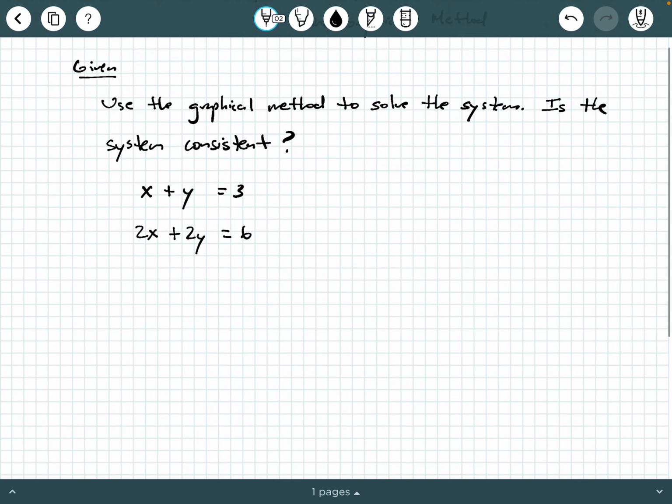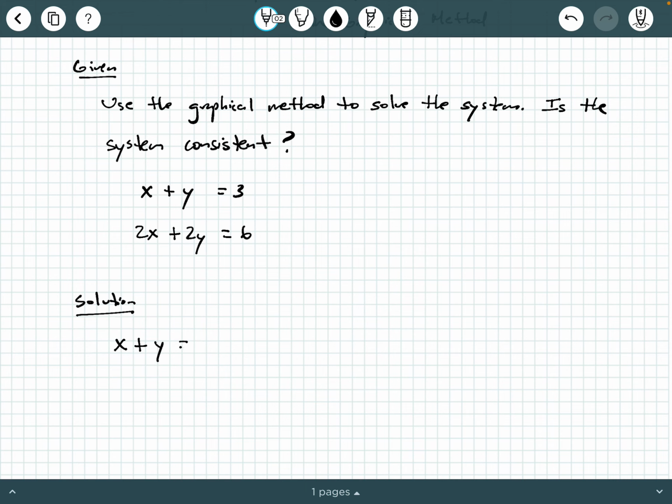Well, the first thing we can recognize after we write solution is that equation 2 looks a lot like equation 1 times 2. And in fact, that is the case. If you notice, equation 2, our second equation, comes from if you took equation 1 and multiplied everything by 2. So let's go ahead and rewrite equation 1.